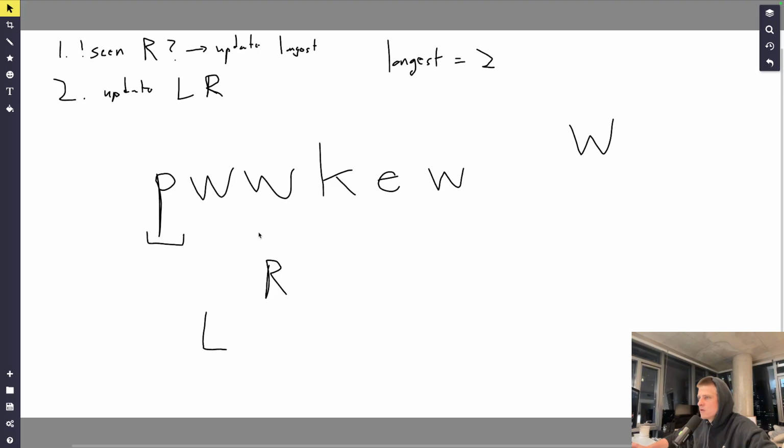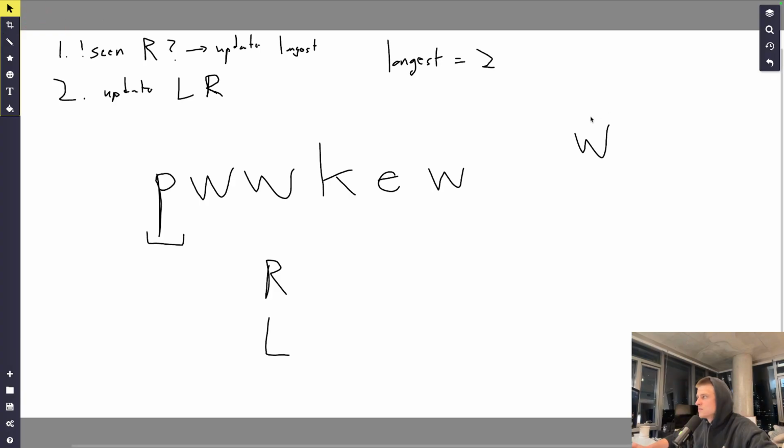Because it's no longer in that window. Okay, and then we're going to update this pointer and remove it from seen, right? And now we're going to stop, because we haven't seen this character anymore, right? So then we're going to go to the next iteration. So we haven't seen anything yet. So we're going to put this W in, and then we're going to update the longest, right?